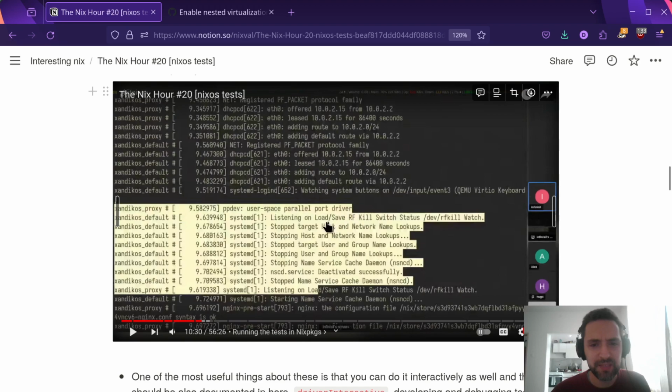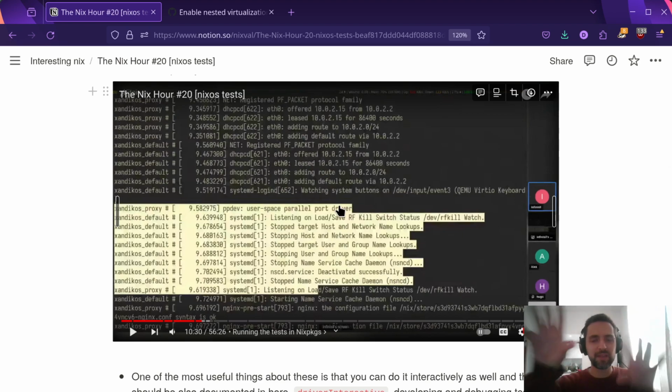User space, port drivers, systemd, listening, watch, stopping host, stopped this, stopping name service, NCD service deactivate successfully, stop name. So it would be nice if you had different windows, so that your screen doesn't scroll up and down.